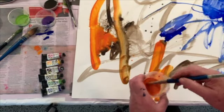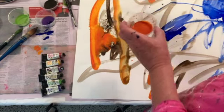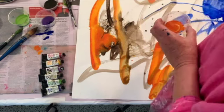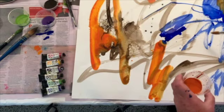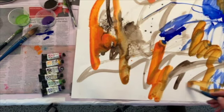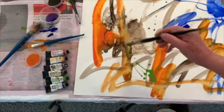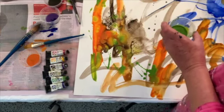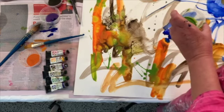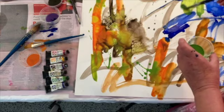quite random, and really, really important to leave some white paper, so that you don't fill in absolutely everything. And these are going to become quite interesting when they're cut and folded into a sketchbook. Now I'm going to add a little bit of this green, I think. I've got a kind of an idea of what I might be doing here later. Of course, it could be completely different. Who knows exactly what's going to happen? And that's the joy of it. You never quite know where things are going to turn up.